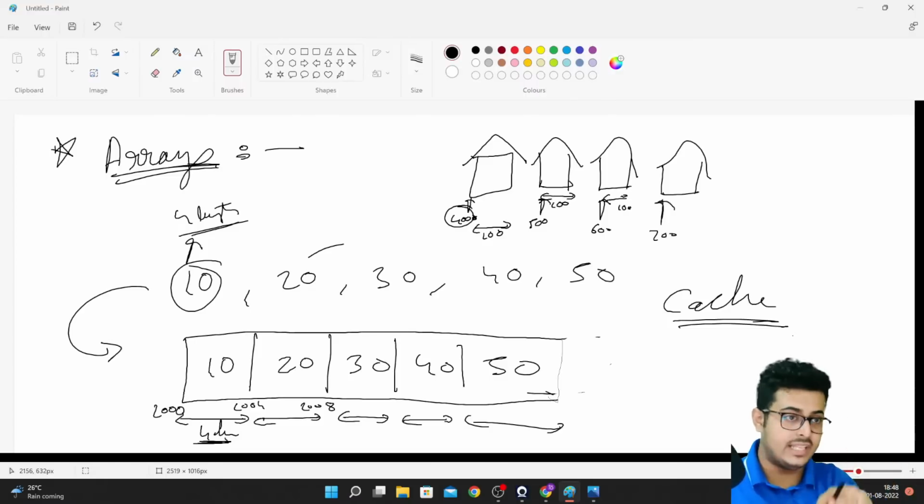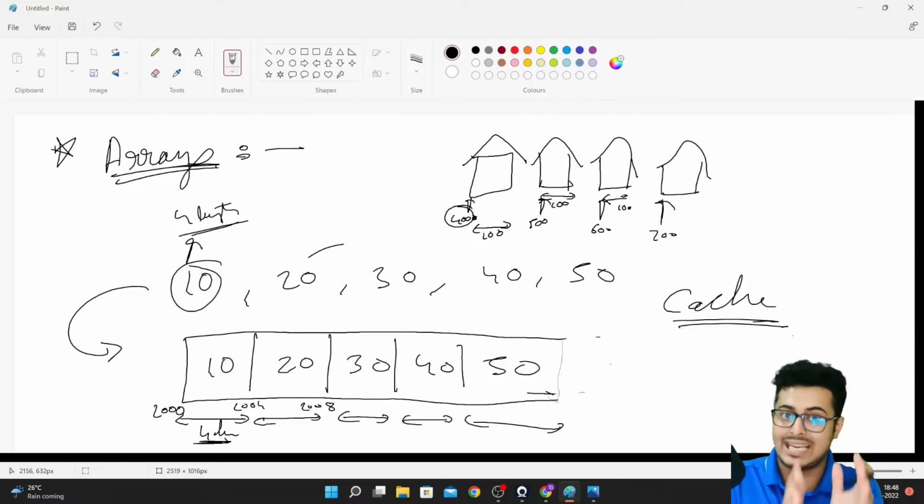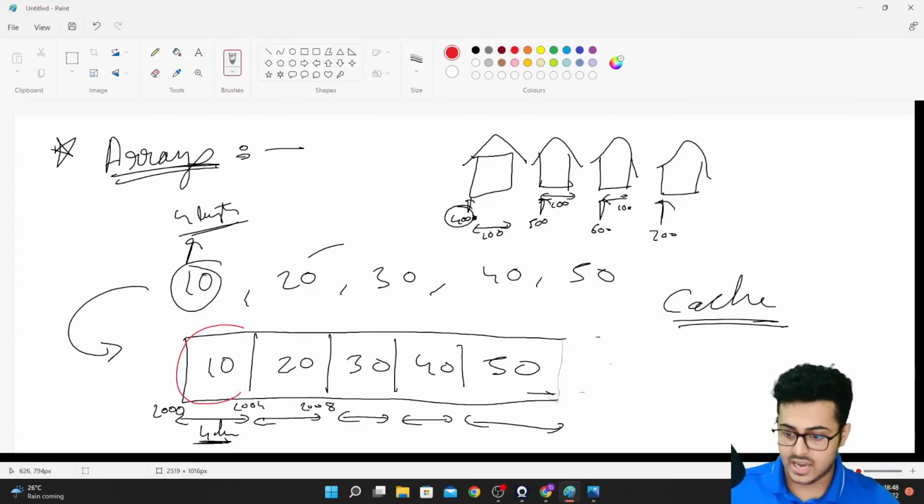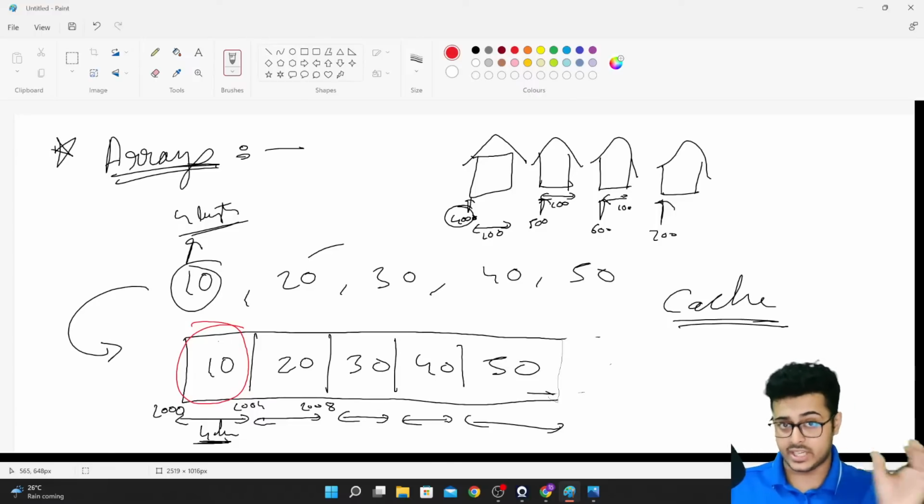Now in this particular manner, when the computer is tasked with bringing particular data from the RAM or from the HDD to the cache, it does not only bring that exact data. For example, if I want the data present at the 2000 location, I want this 10 right over here, and I want to bring it into the cache.